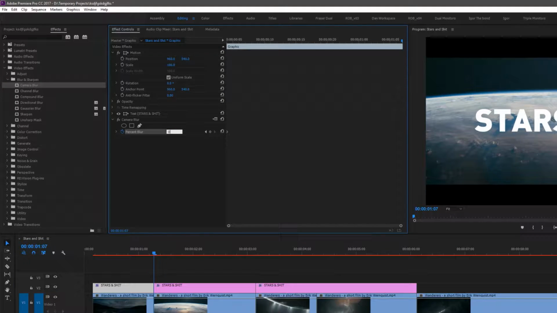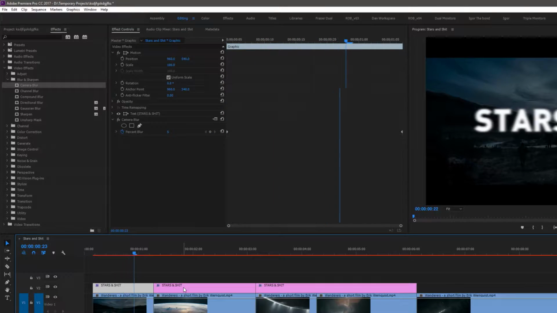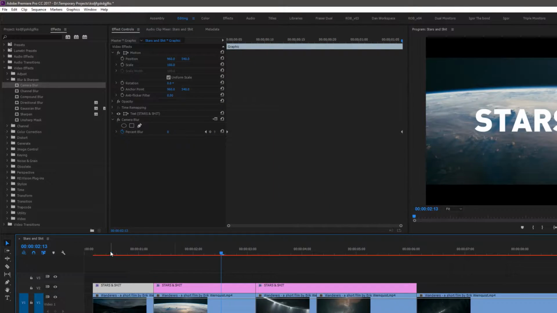I set that to 0, and it automatically puts a keyframe here, and between here and here the blur will fade out. It doesn't look great, but it shows you how you can animate any parameter that has a stopwatch.